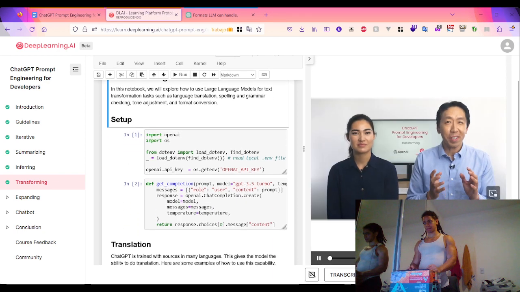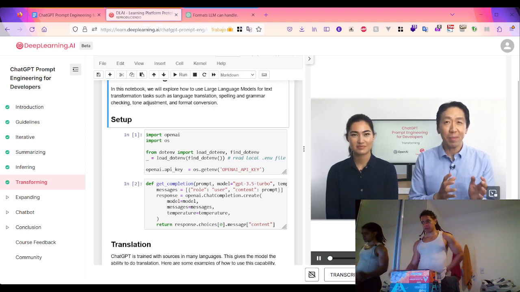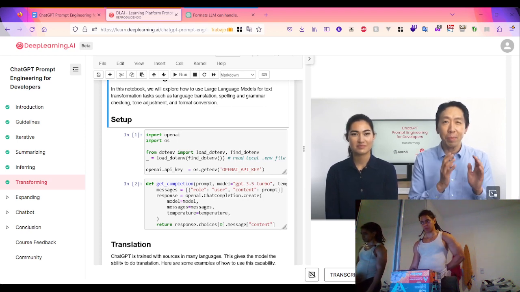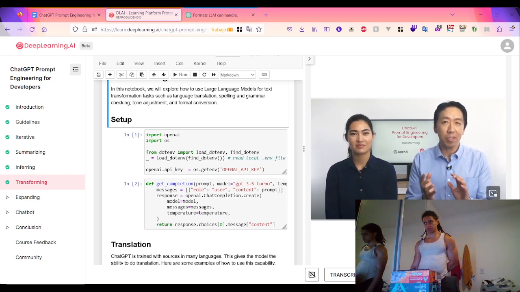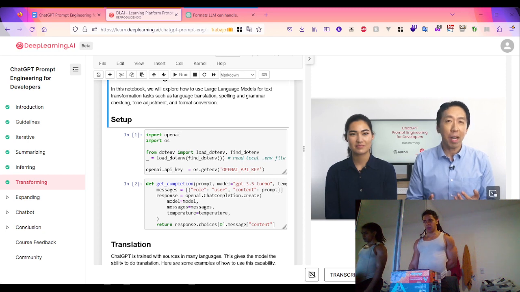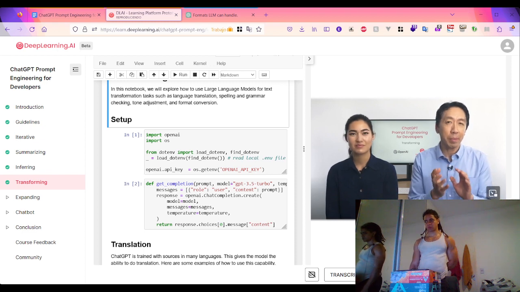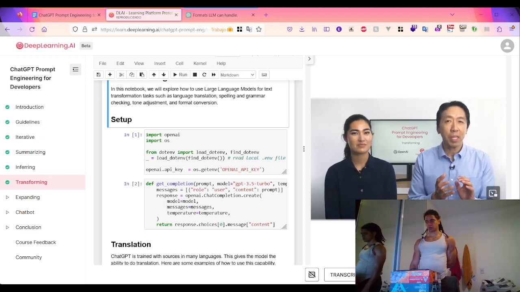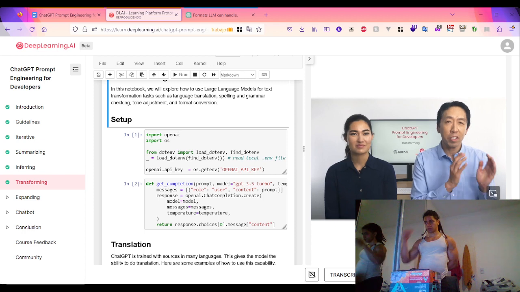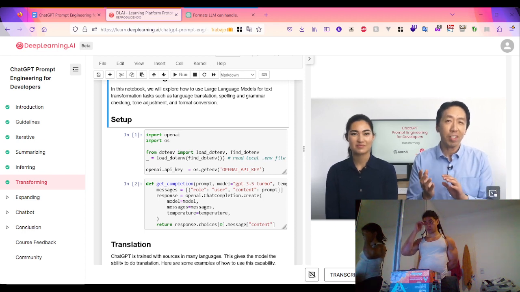Large language models are very good at transforming their input into a different format, such as inputting a piece of text in one language and translating it to a different language, or helping with spelling and grammar corrections. So taking as input a piece of text that may not be fully grammatical and helping you fix that up a bit, or even transforming formats, such as inputting HTML and outputting JSON.